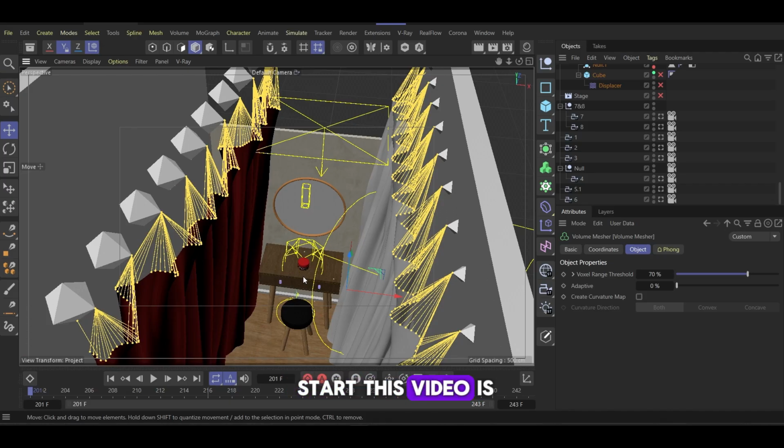Before we start, this video is a bit long and it's long because I show you every detail step by step on making this scene. So this is a complete beginner tutorial, and if you're a complete beginner, don't be scared by the runtime of this video. It's really straightforward. By the end of this video, you should be able to model this. The curtains might be a little tricky, so I might link some resources down below to help explain the curtains better if I didn't do justice to it in some areas that you might have questions with.